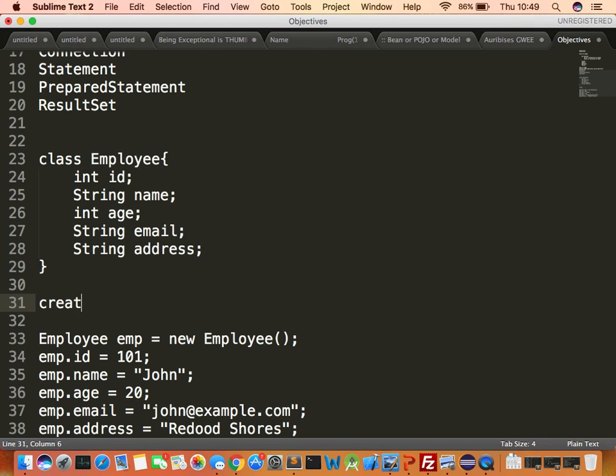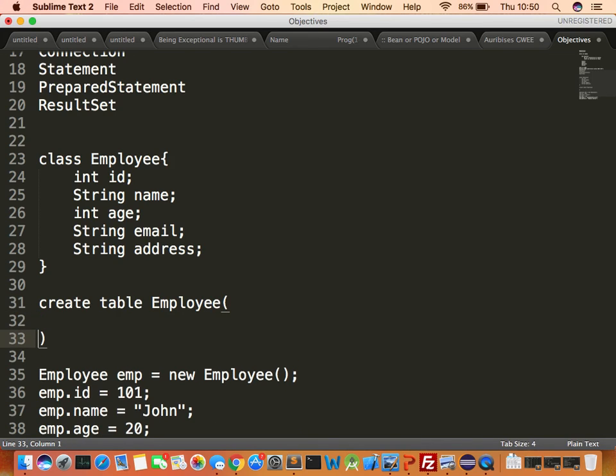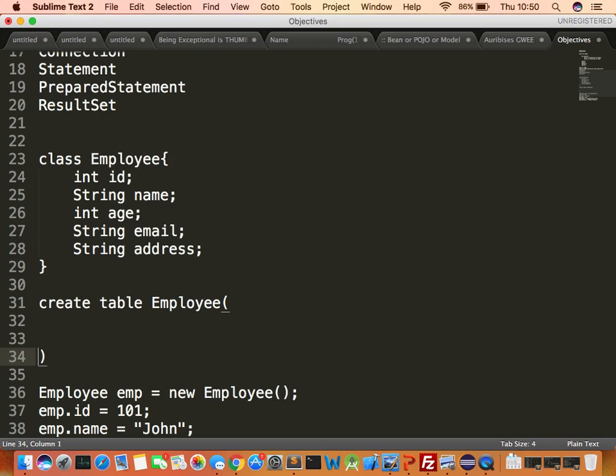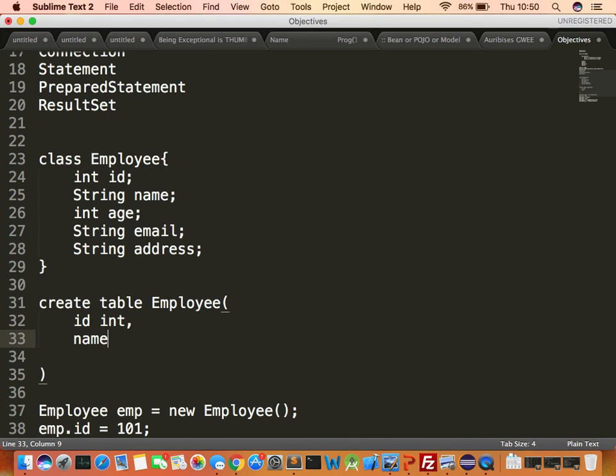So you say create table employee. Now this goes like your SQL, Structured Query Language. If you know how to write a class, you'll easily be able to create a table. The table will contain an ID of type integer, then name, which can be a varchar, let's say 256 characters. It's a variable character, an array of characters. It's going to take whichever space is required. So let's say if the name is 10 characters wide, only 10 characters will be consumed.